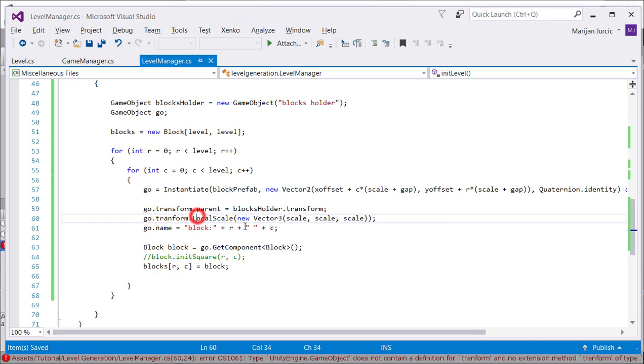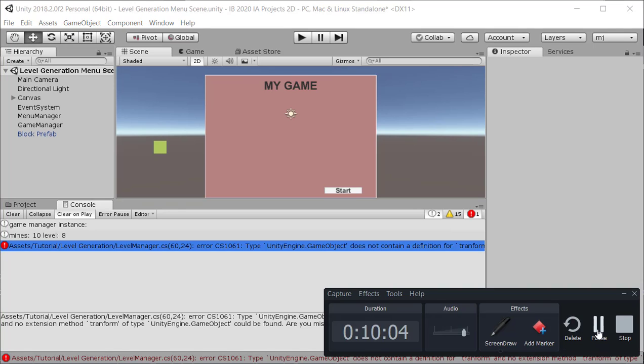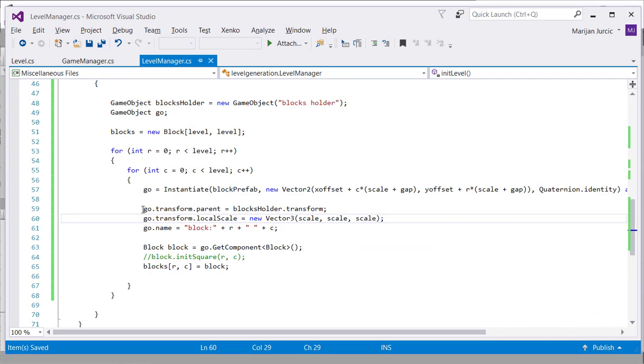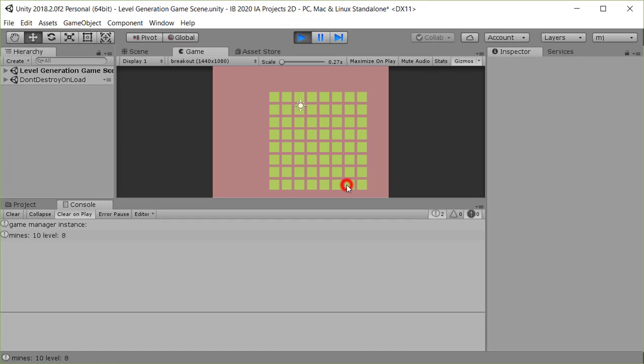Let me try uncapitalized. Otherwise, I'll double check it. Let me go check this. Oh, okay, looks like I misspelled transform here. And also it's not a function, it's a field. So I have to make it equal. Okay, so let's give it a try. Now with those different values, they're a little smaller and the gap is a little bigger.